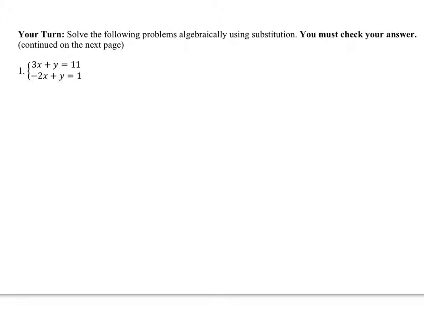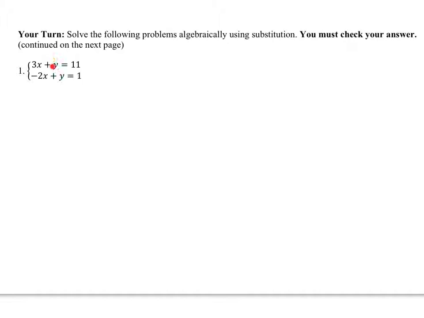This is the first problem, so we are going to solve using substitution. Notice that neither of the equations we're given is solved for one of the variables. So y is not by itself and x is not by itself in either of them. So we need to do that for one of the equations. Looking at them, we want to pick the one that's easiest, but for this system, it's actually easy for either of them.